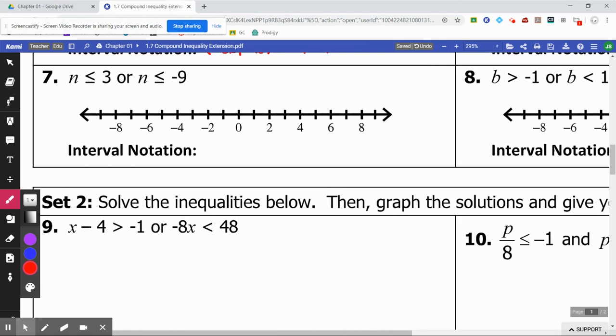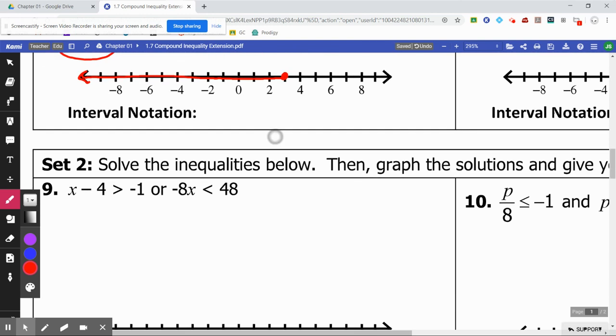Number 7, n can be anything, and again, there's an or statement, so either one is acceptable. N can be any value less than 3. So n can be any of these numbers, or n can be any values less than -9. Well, we've already included those. So this is going to include all the numbers. This is just the same numbers duplicated. So that'd be any value from -infinity up to 3.